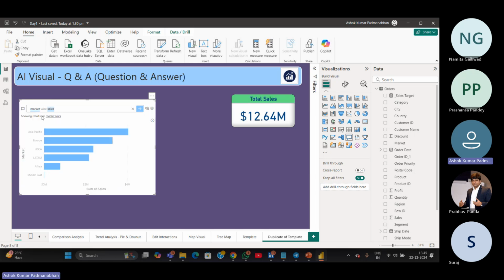It keeps changing based upon the question we add in here. So I will make this chart a standard chart. You have an option on the right-hand side, turn this Q&A result into standard visual. When you click on it, it becomes a normal bar chart.